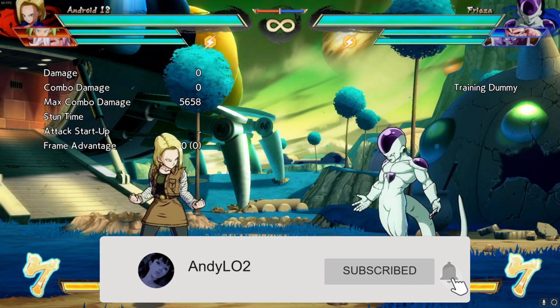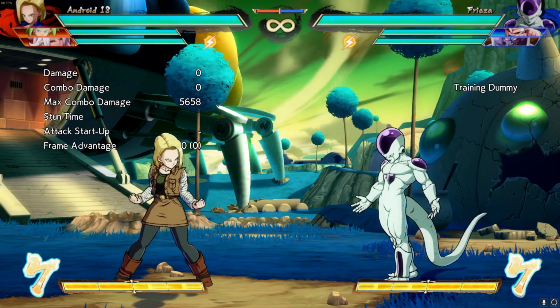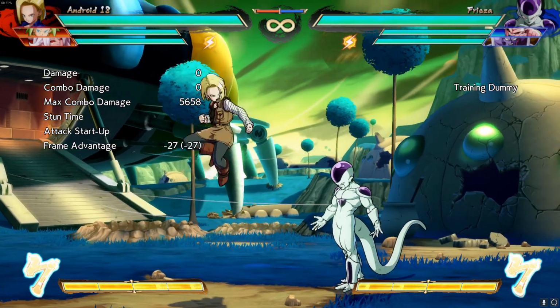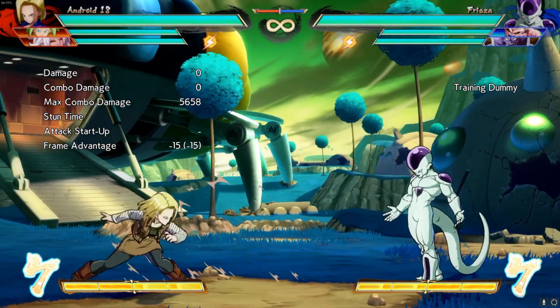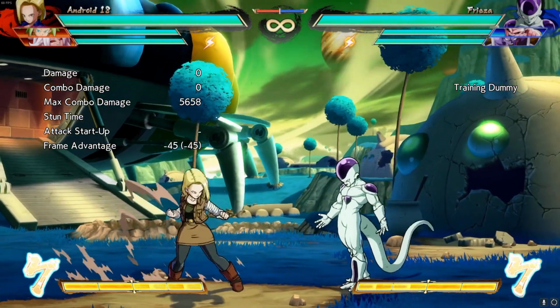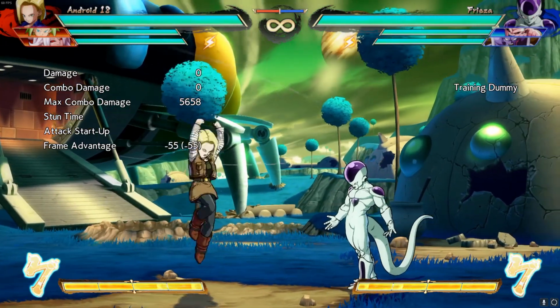This is the most important thing. If you don't take anything else away from this video, you need to take away the fact that 2H is your universal anti-air, and this is going to be the most important thing for getting through the lower ranks. I feel like so far I've won matches exclusively anti-airing with this.